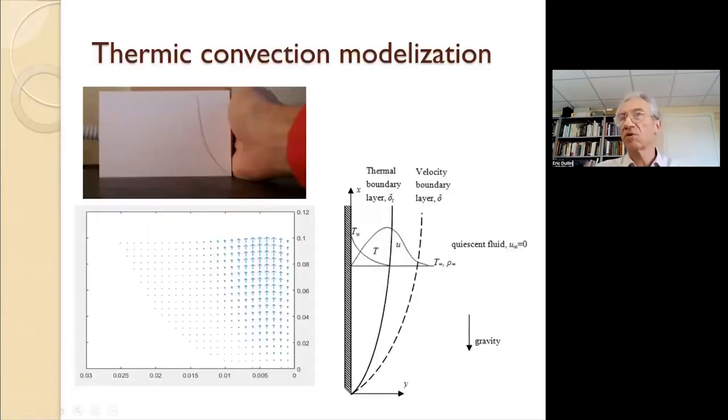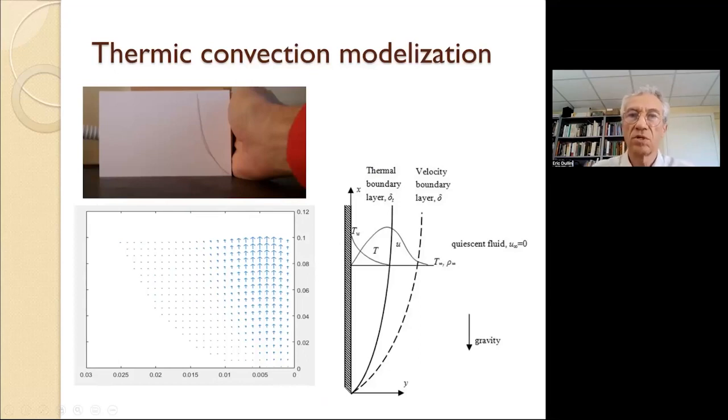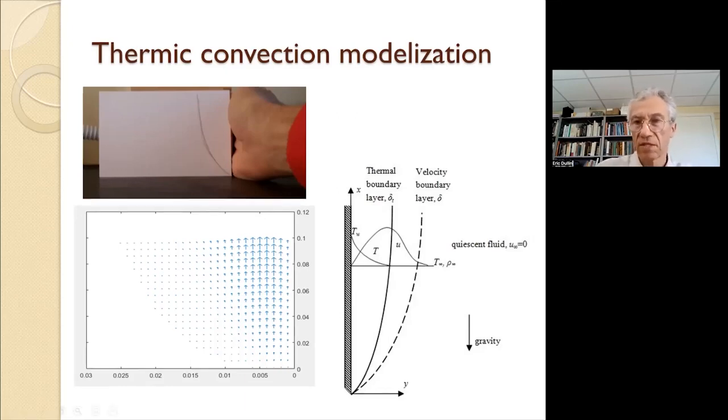So if we look at the thermal convection, we made a study about that. We simulate the hand as a vertical plate. There is some calculation about that, and you are able to define what we call a velocity boundary layer. At this place, there is no change of speed. But once you go inside it, the speed of the air is bigger. So it's explained here. You can find this layer here.